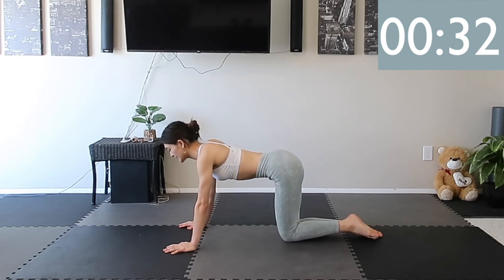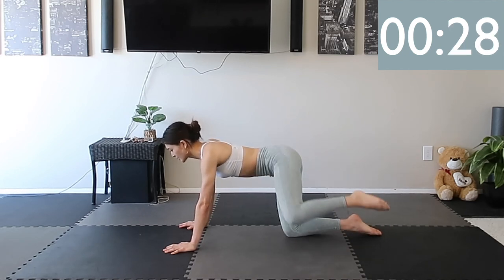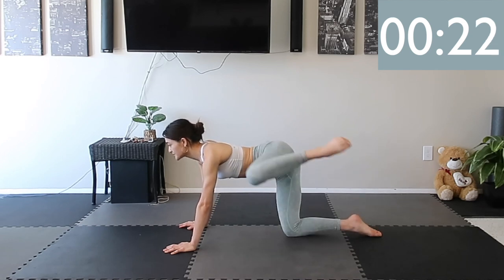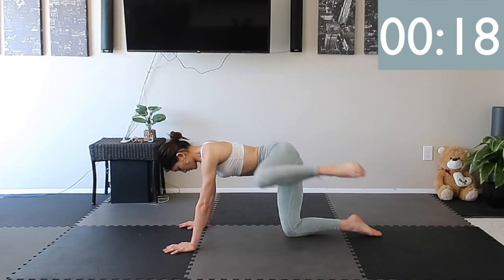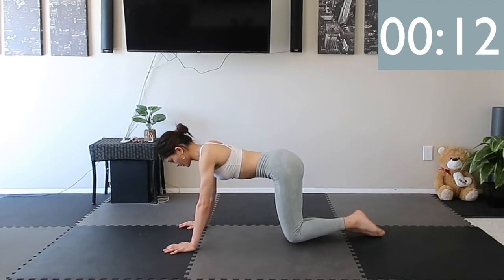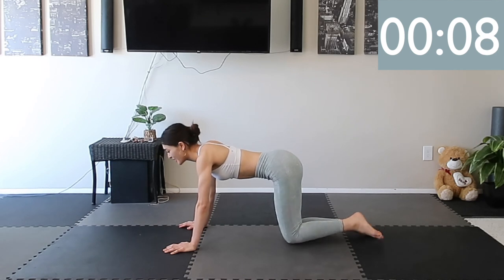And once again, keep squeezing your abs, even though it's facing to the bottom. It's still good to keep your pelvis position stable by squeezing your abs and keep breathing. All right, make sure you feel your side glutes and you're almost done.